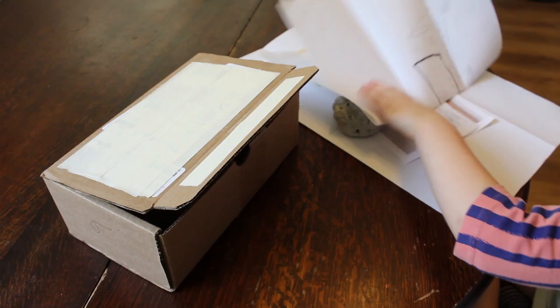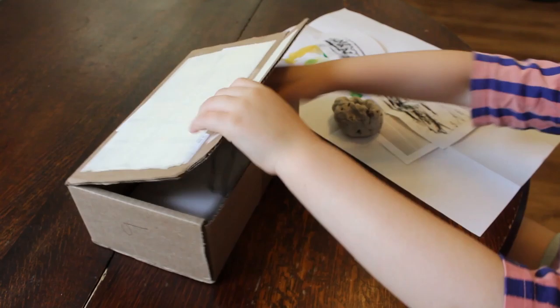When you have finished, place all your recordings along with your marked out map into a box or container, creating a sort of time capsule of your home on that day.